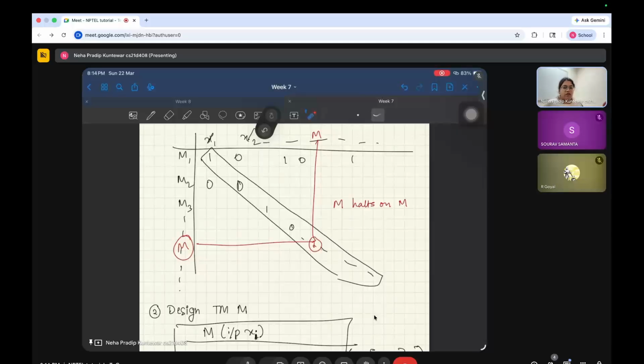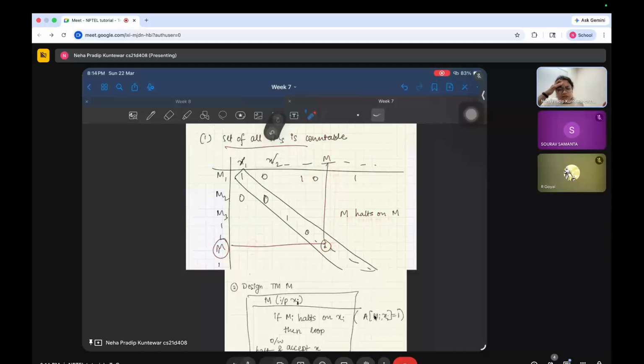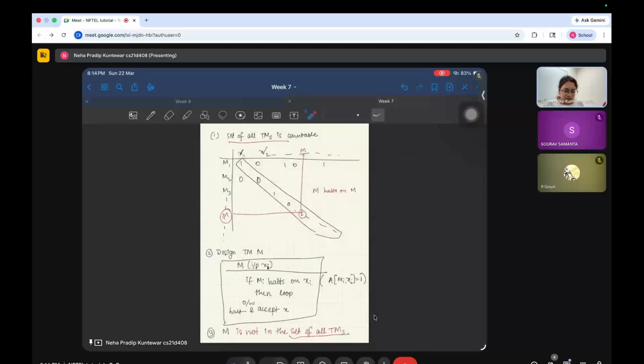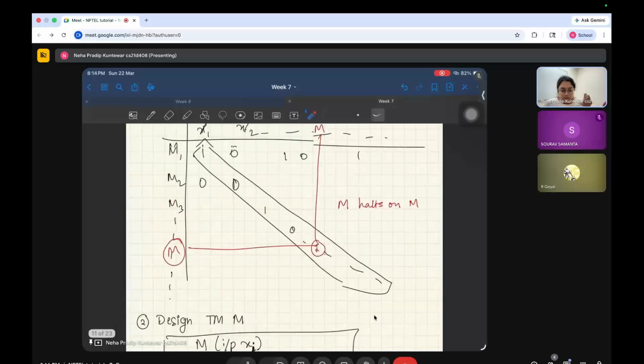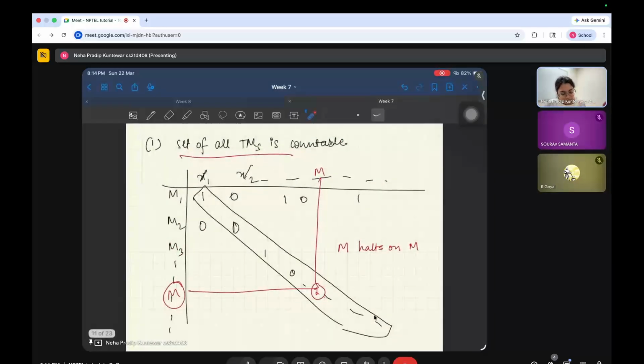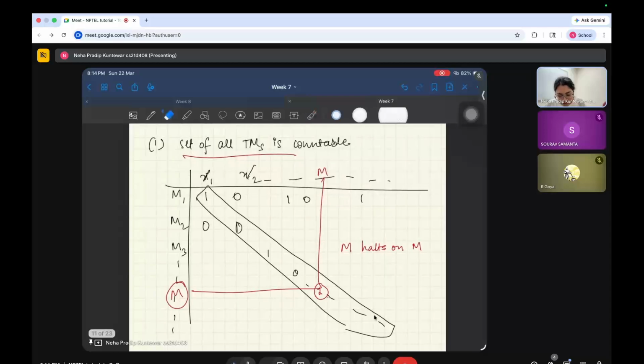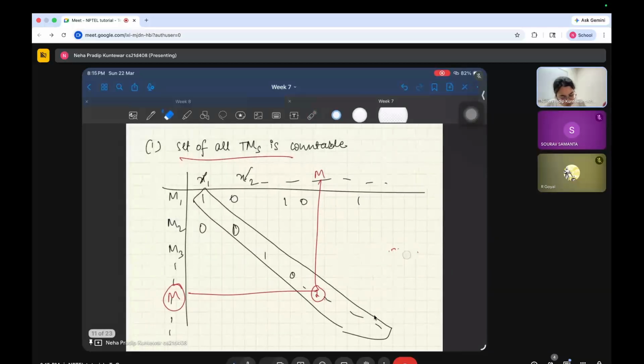But I think this argument is there in Sipser also. The one that I explained, the Cantor's diagonalization one, and also the one that you are talking about. Towards the end of the diagonalization, I think they do remark on this, and you'll be able to see the same argument within this proof also. Okay, so I'll just erase this so that there's no confusion later.